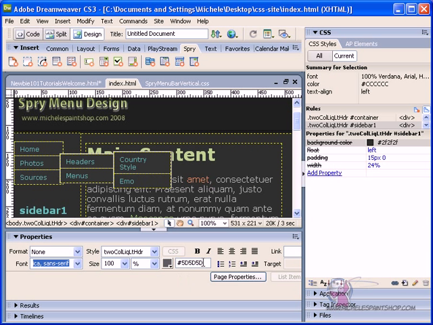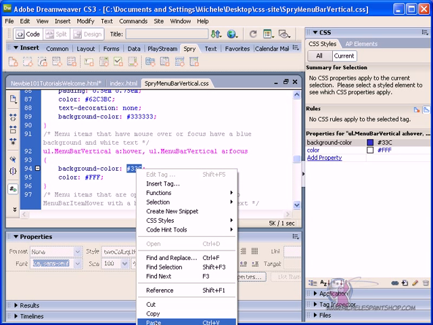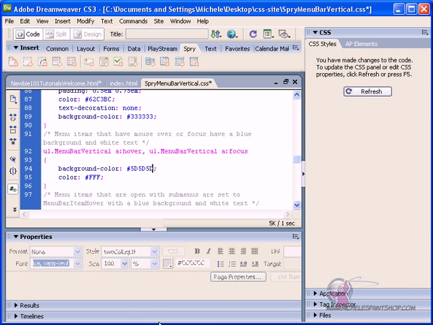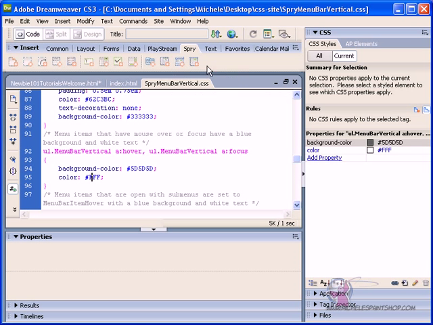I'm going to hit OK, and right away I'm going to go back in and hit Copy, and then I'm going to change this back to what was there, just so no changes are made. Now I'm going to go back to the menu area, and I'm going to paste in this color. Now, the color of the text when we roll over, let me hit File, Save so I can show.